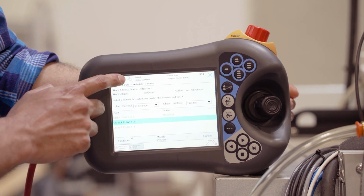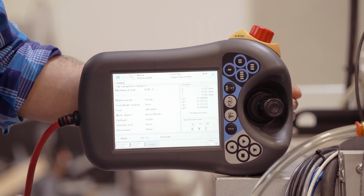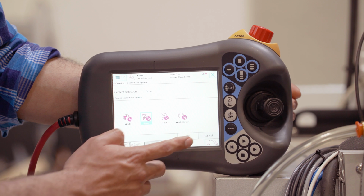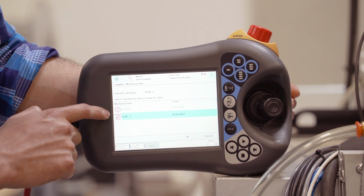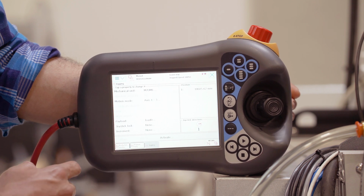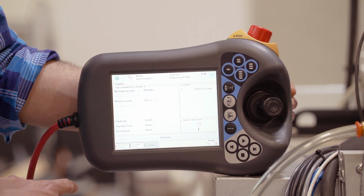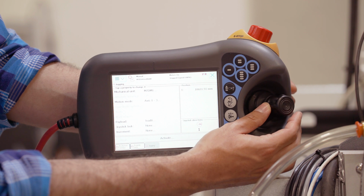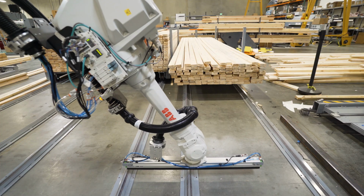To go to point 2, you'll go back to this main menu, select Jogging. Then you'll want to confirm that in your coordinate system, you select option Base. We are already in base, so then just hit OK. Then in this mechanical unit option, you will want to select the track, which is labeled as M7DM1. Hit OK. Now once there, you can jog the robot along the track. This will only jog the track and not the robot itself. So now holding down the pendant, you can use the joystick to move along the track. You'll do this until you get to the point marked X2 on the second rail.